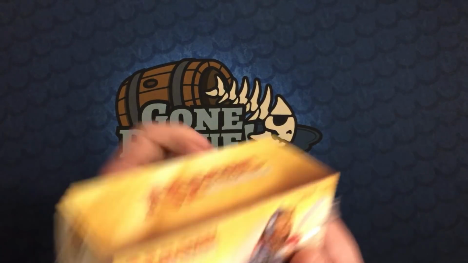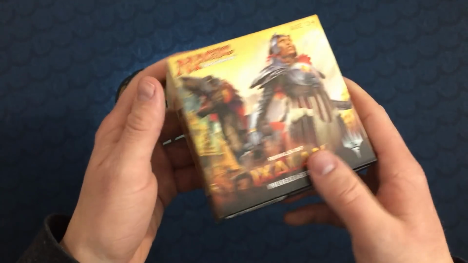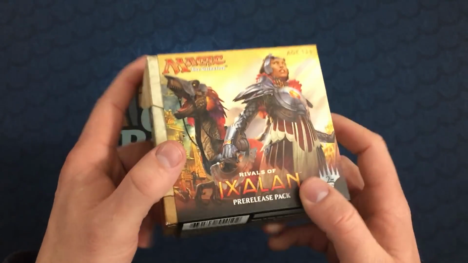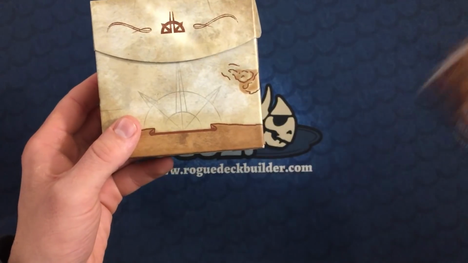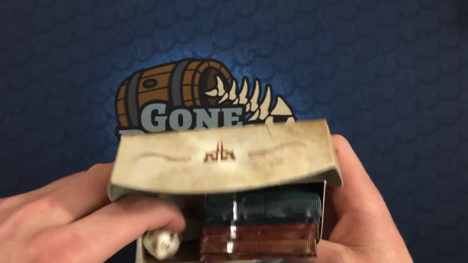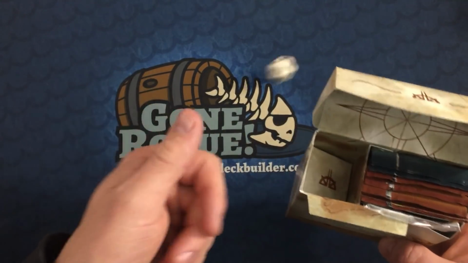Usually I'm pretty terrible at opening pre-release packs. I always seem to get three or four colors that are good and one color that's awful and nothing really stands out. I'm not known for opening bombs. Not a huge fan of sealed, I like draft a lot better, but we get a white die. That's always a bad sign because who plays white? No one plays white. Just kidding.